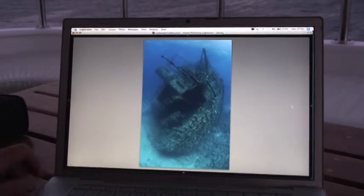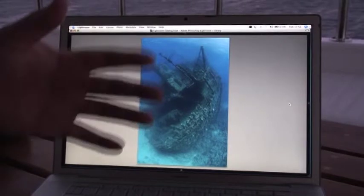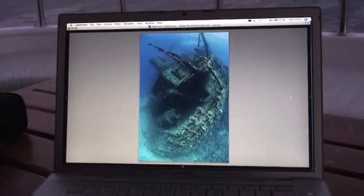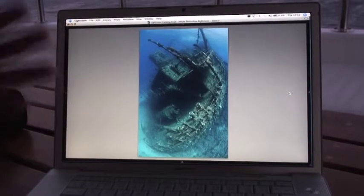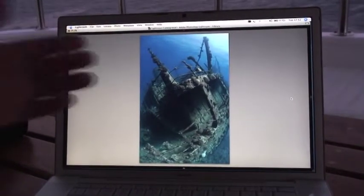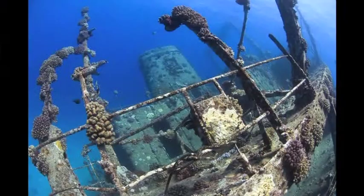This is another series showing the importance of getting closer. Although I was relatively close to the wreck with the fisheye lens, this sequence shows what happens as I swim slowly towards the wreck — watch how the colours on these corals just come out more and more as I get closer. These are all unadjusted files. So it's always important to use as wide a lens as possible and try and get as close as possible to get those good colours.